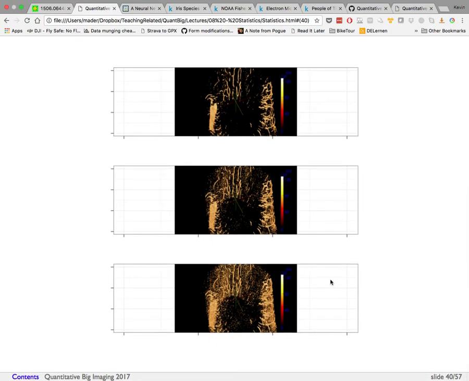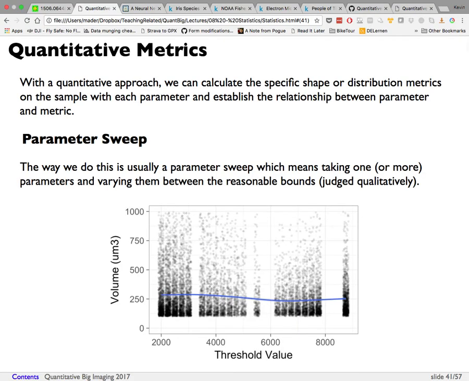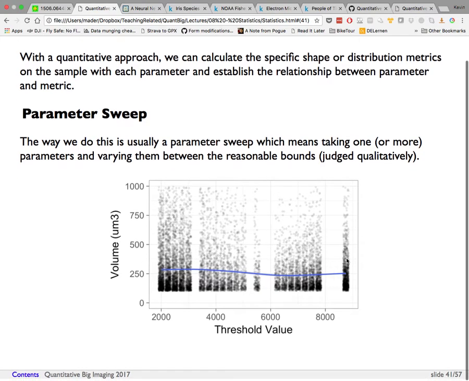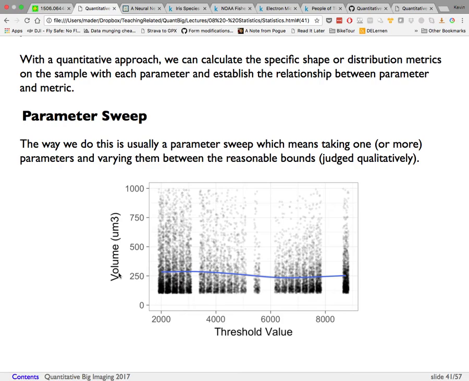And so that's important for deciding what the boundaries are, but for figuring out what the optimums are, you want to have some sort of quantitative analysis that can do that. So this is an example where you do something like a parameter sweep where you take, I know the threshold is somewhere between 2,000 and 8,000, but I'm not sure exactly where it is, because if it's below 2,000, it's looking at the wrong structures. If it's above 8,000, it's also looking at the wrong structures. And so now you can take a parameter like volume, like anisotropy, or any number of other metrics that you're really interested in, and plot it across this sweep of values, where you can then see how that specific parameter changes as you change your threshold.